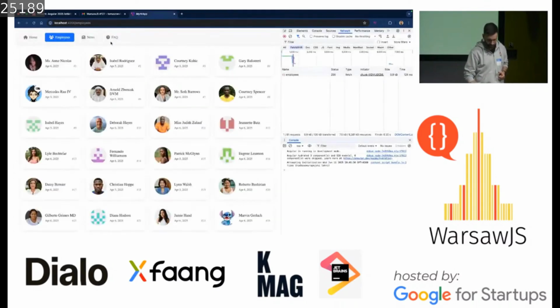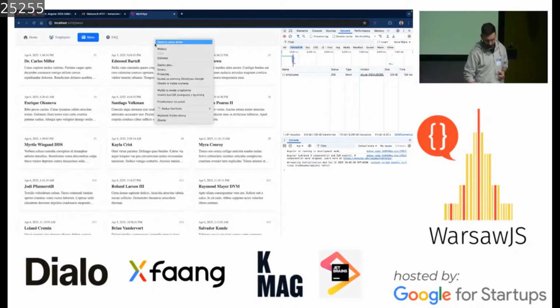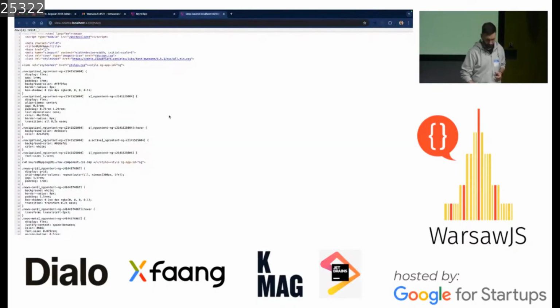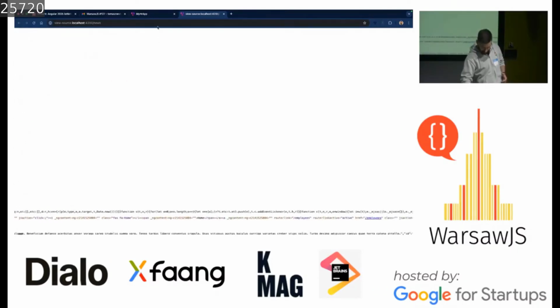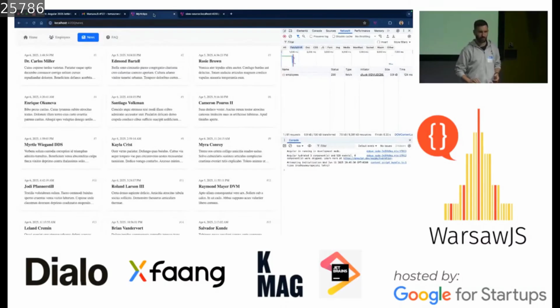But if I visit, for example, the news and show you the source of the view, as you can see, we have something. Of course, for us as humans it's totally not readable, but believe me, in that HTML there is everything that is also visible here. So whenever the bots, the indexing mechanism, visit our route, they will see that page, and they can easily read everything from that code, from the HTML part.